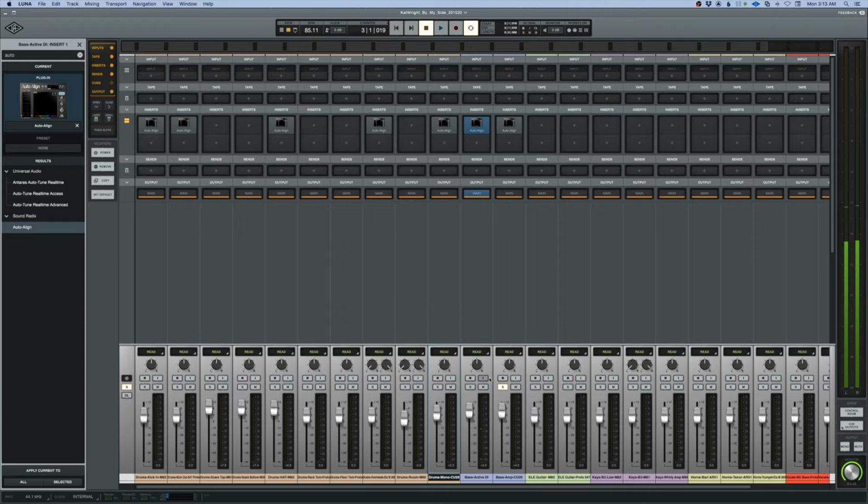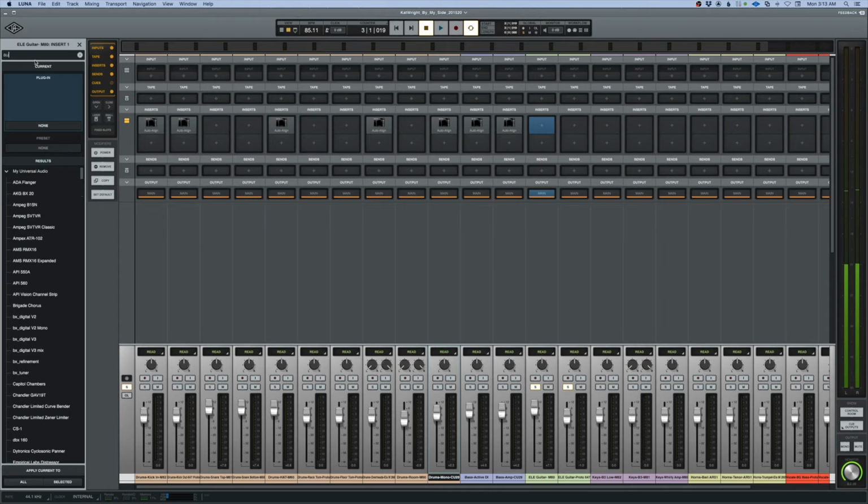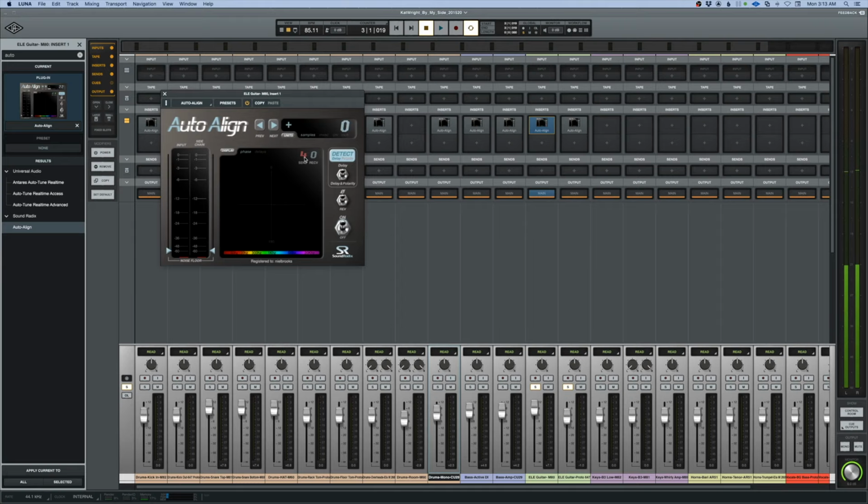Okay, let's check the guitar tracks. I believe these guitars are the same thing. They're just, one is a different amp, or maybe just two mics on the same amp. So that definitely means I want to check the polarity and phase relationship there. I'm going to send this on 4. I'm going to receive on 4.